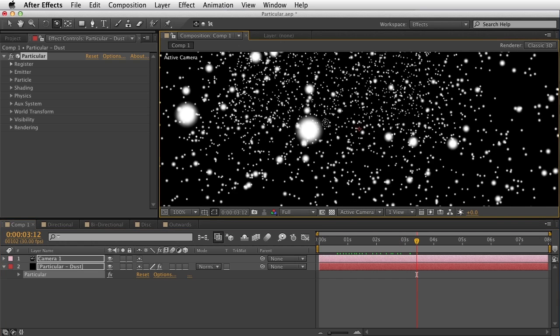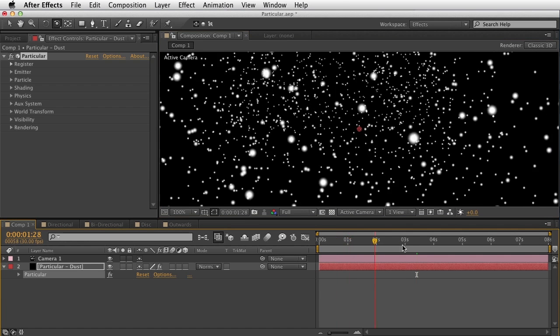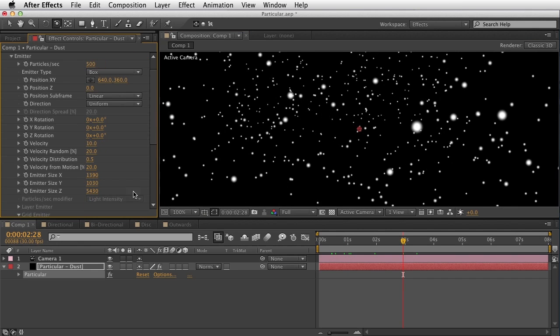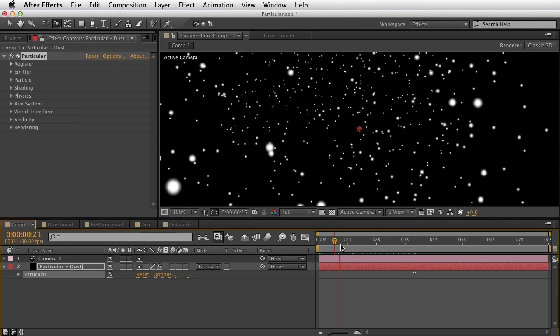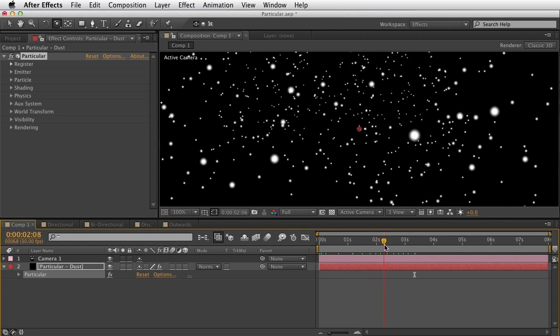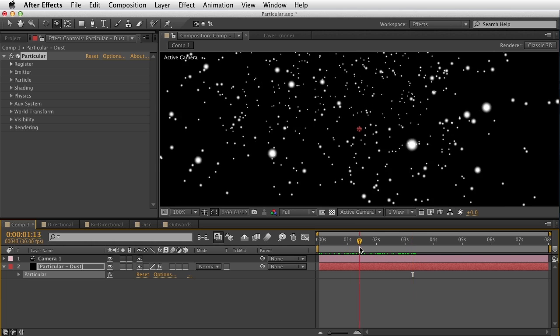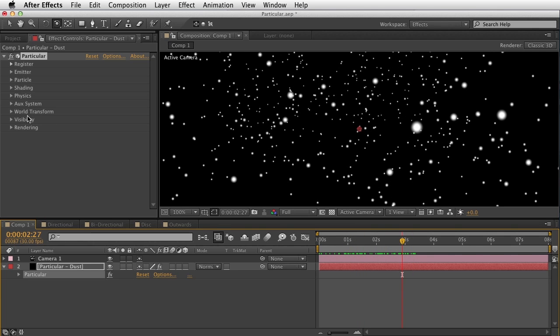So let's say we're making dust. I think we're pretty close here. Maybe we have too many particles, so I'll go to the emitter section, lower this to 500. The only thing I think I need to change at this point is the look of the particle. If we watch closely, we'll see particles sort of popping on and off. And this isn't ideal. Dust doesn't do that. They don't simply disappear and reappear.